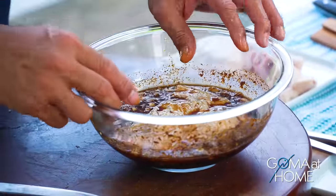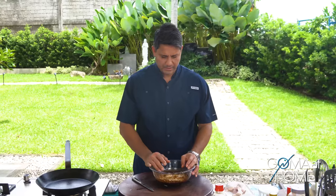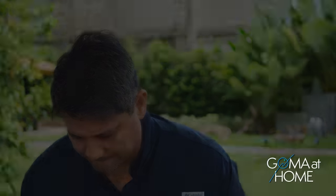And then, leave it there for about 15 minutes and you're ready to fry, okay? So, gagawin ko, I'll debone more chicken and then magpa-fry tayo. Alright? Sige.